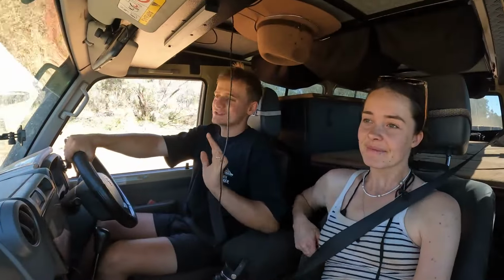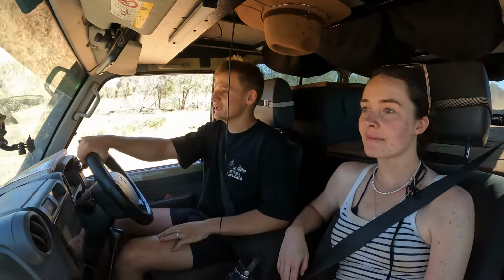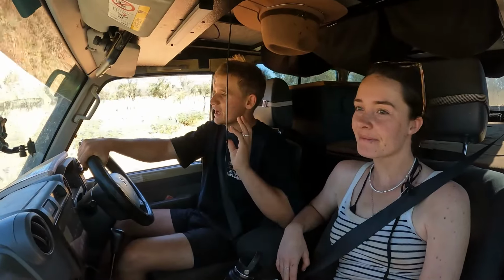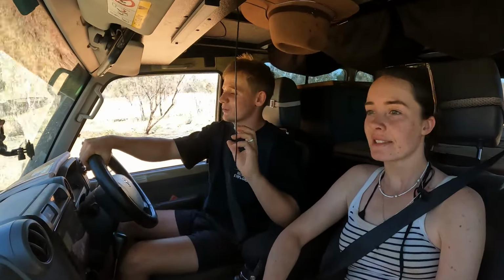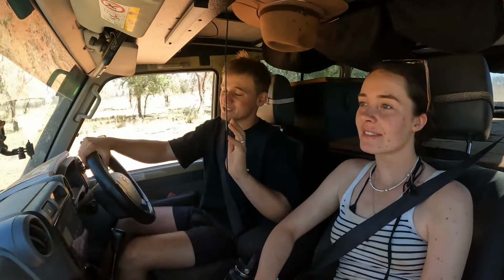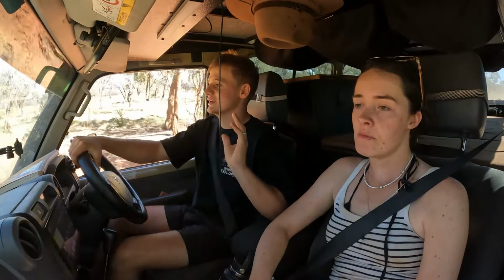Again guys, that was an absolutely awesome spot to spend the afternoon and the morning. Getting the boat out was just so special, because I don't reckon anyone's had a boat out there for a very, very long time. That's just the best part about the quick boat, where we can just put it in literally anywhere. Anyway, we're on the road now, carrying on to Nunkaba on a very, very rough track. We're pretty much just sitting at about 20 k's an hour the whole way. I don't think this road has been driven in a very, very long time, because most of it is washed away. So it's going to be pretty interesting to see if we can get through.